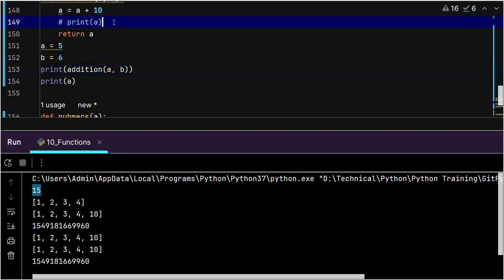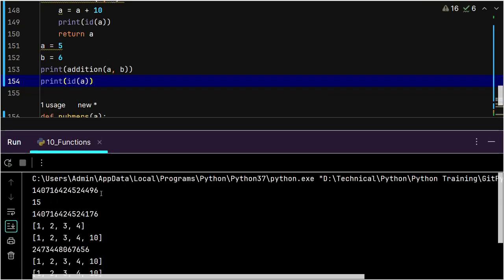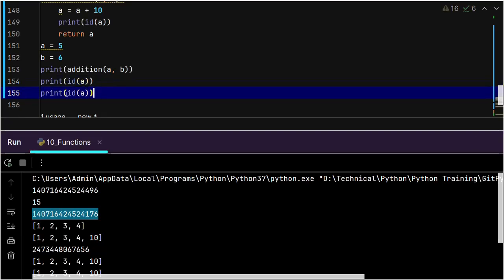Okay, and let me print the memory location of both inside and outside. You see now, these are two different memory locations, and I did not print a. Let me print a.